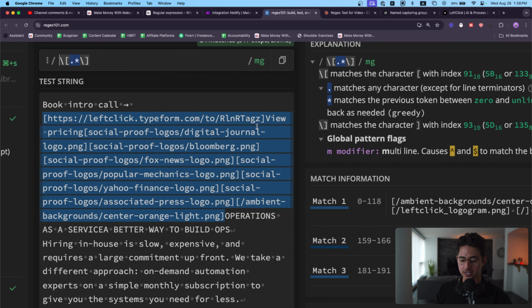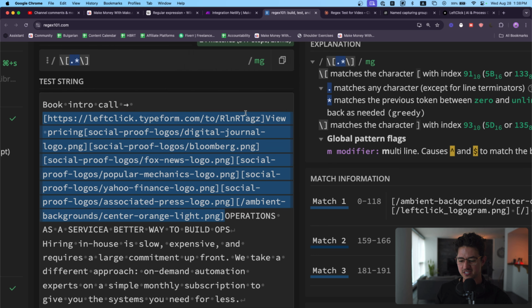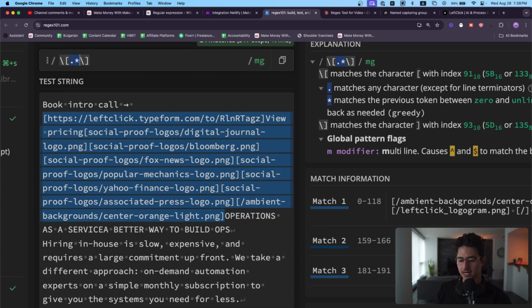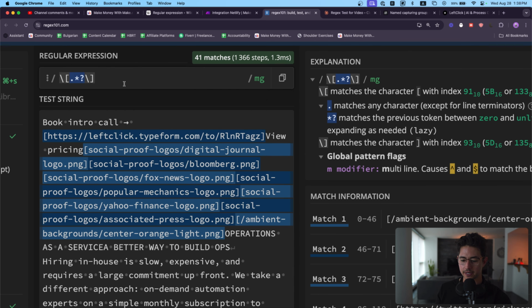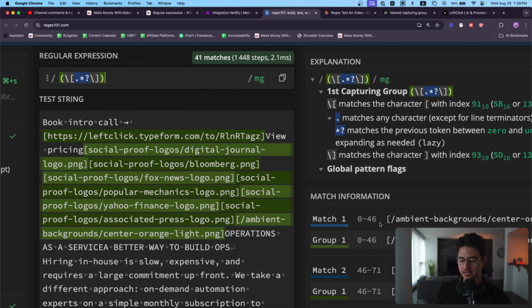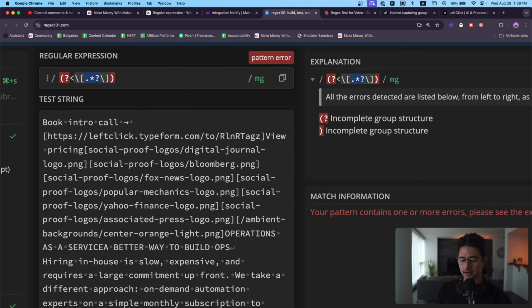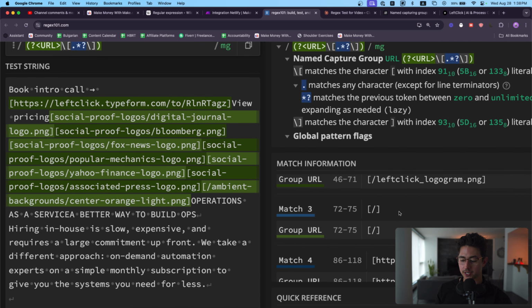Now you'll see that it's not matching everything that I want because there's some other text basically. So I need to find a way not to match that. Let me see. If I match any character ungreedy, that'll probably work. Yeah, there we go. Any character ungreedy. Beautiful. And then what I can do is I could match these, and then I could add a question mark, and then I could say URL. And now we have a group called URL, which is matching all of these.